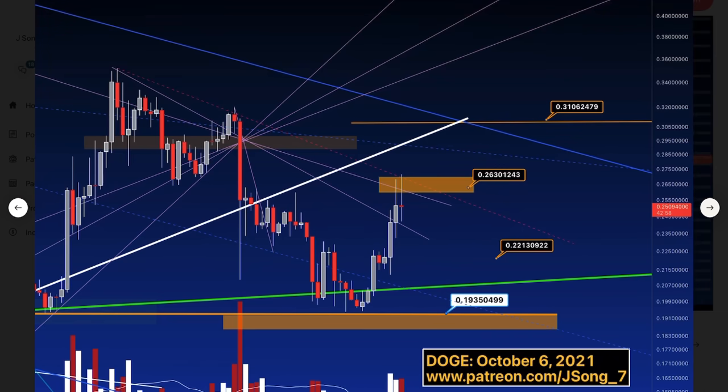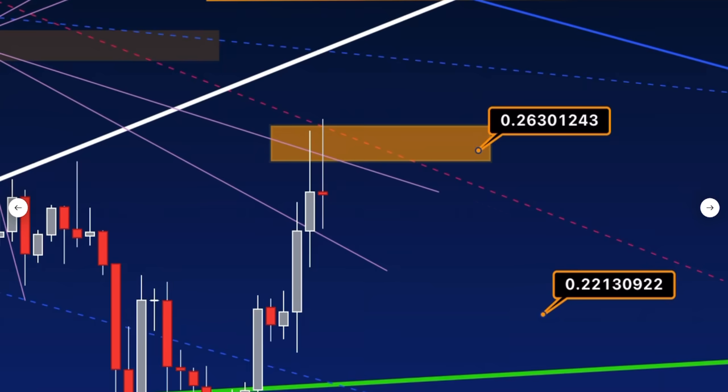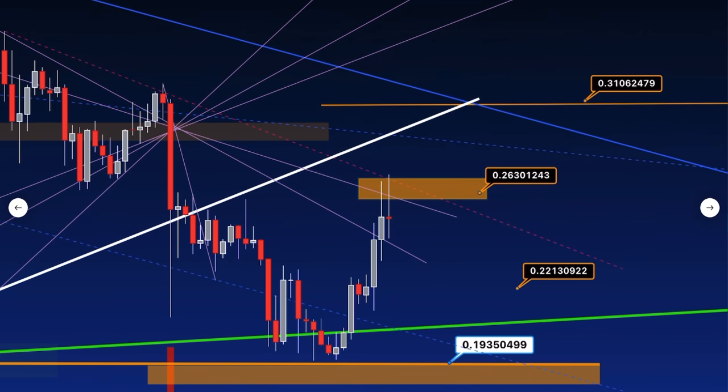Per my previous analysis, Doge levels seem to be holding very well. We drew this sword cut quite a while ago. But now, putting star analysis on here, I see price sitting on top of a star level. It's possible price could come and bounce one more time into this area, 0.2630. But after that, unless price breaks above there, we're not going to be able to hit 31.01.